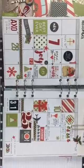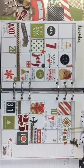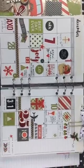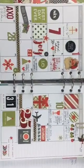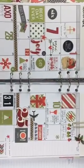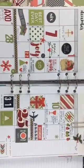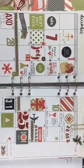So really, I just kind of kept this as more decorative. So obviously I've mixed in stickers. I've mixed in number stickers. I really like things to kind of be mixed up. So you'll notice here I use all different kinds of number stickers. Big ones, small ones, circles, just to kind of add a little bit of a playful feel to that.